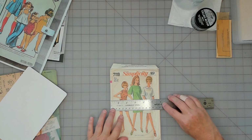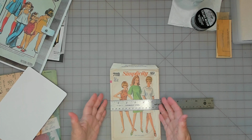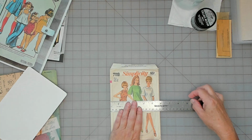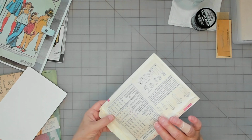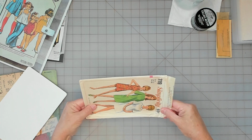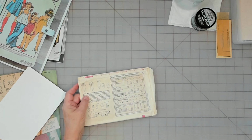just want to see what size, and it all depends on what size you want your book. You could make it smaller. You could just cut this, just cut all 4 sides. This one here, I think I'm going to cut the top off, and I'm going to try to do it with my trimmer.